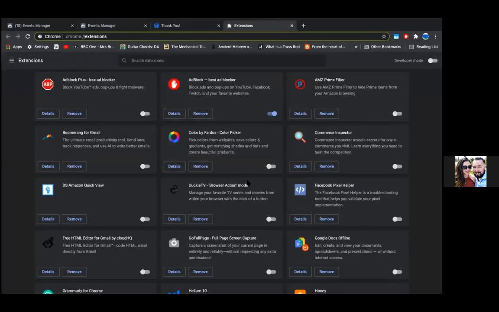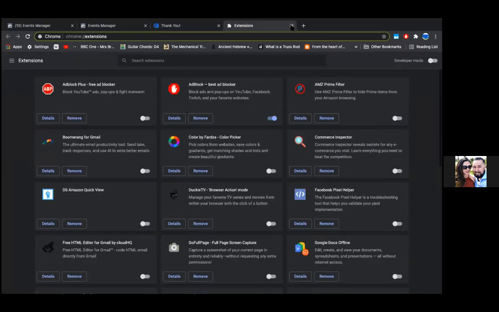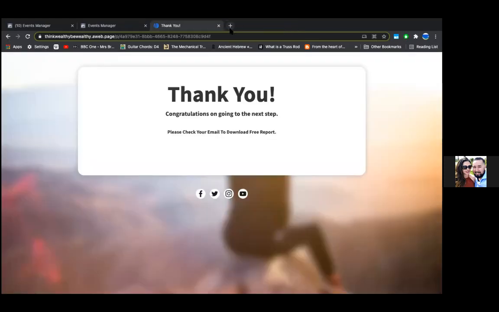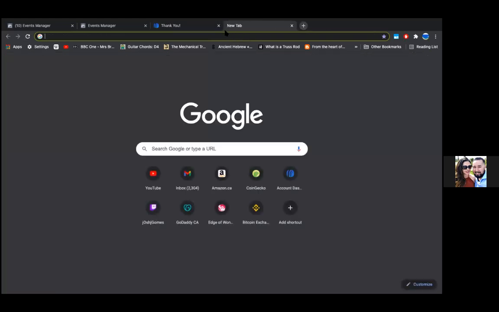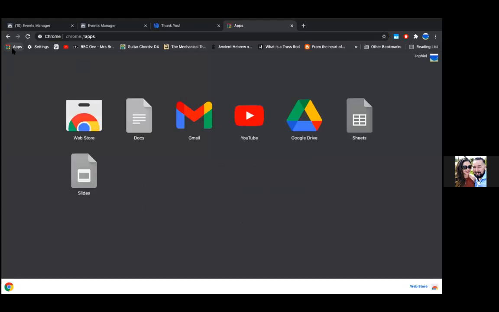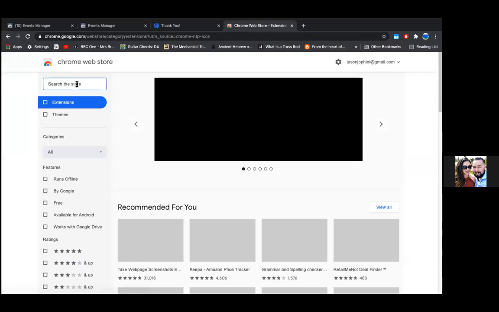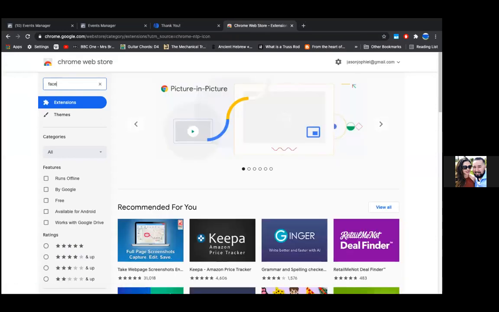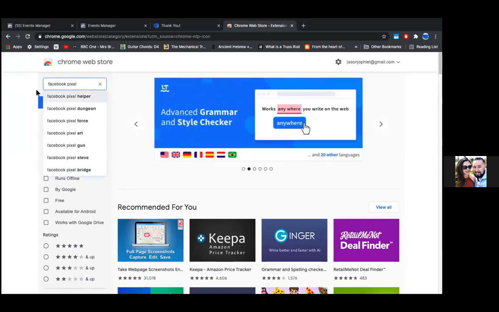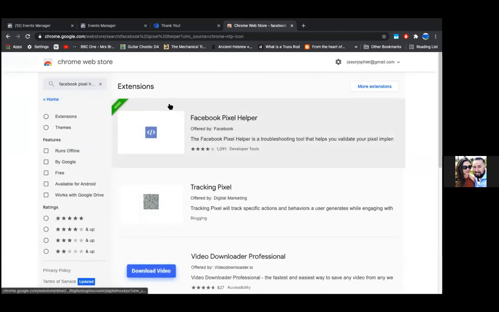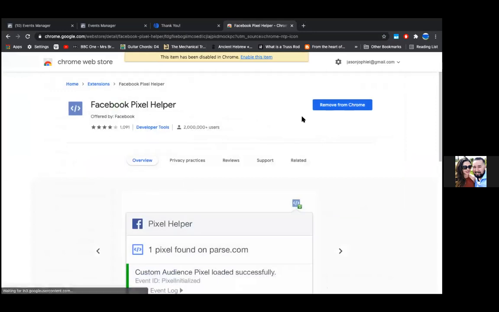Okay, so open up a new tab. Should I install it? I'd install it, especially if you're working on Facebook ads and landing pages. For sure. Open up a new tab and let's go to Google and search Facebook Pixel Helper. This thing is really cool because it lets you know that your pixel's installed correctly. It also lets you know whoever is tracking you, but I don't use it for that. I don't care who's tracking me.